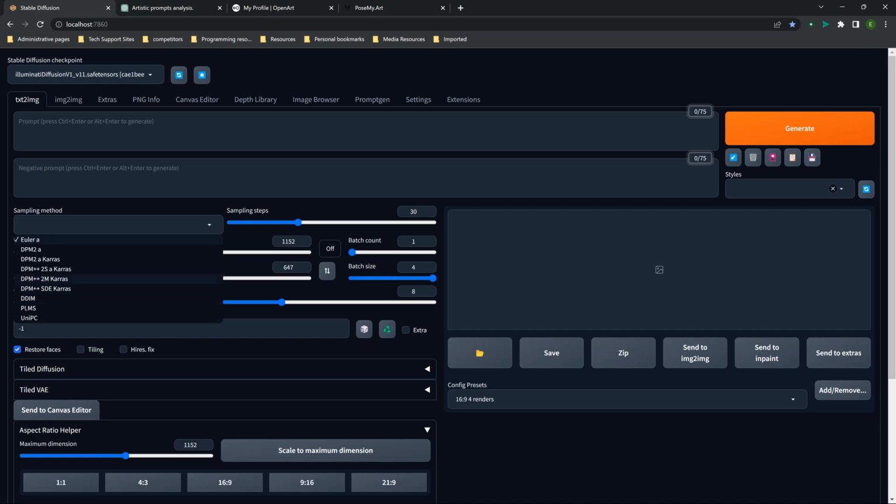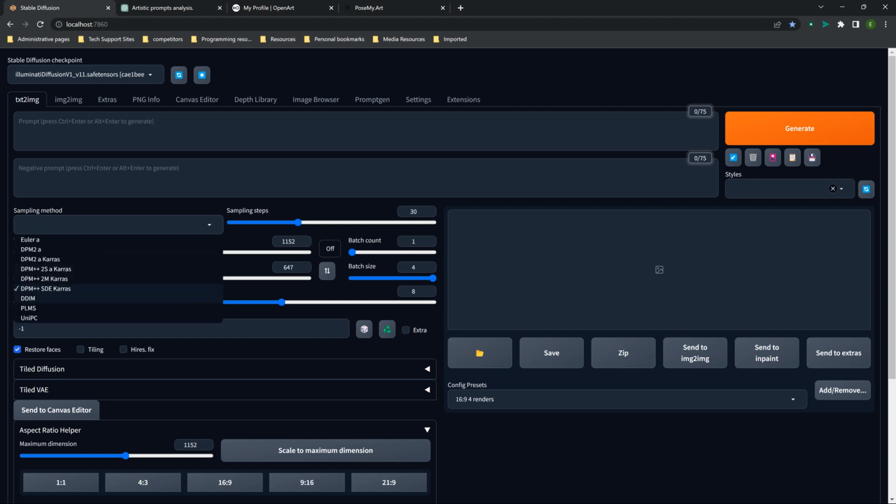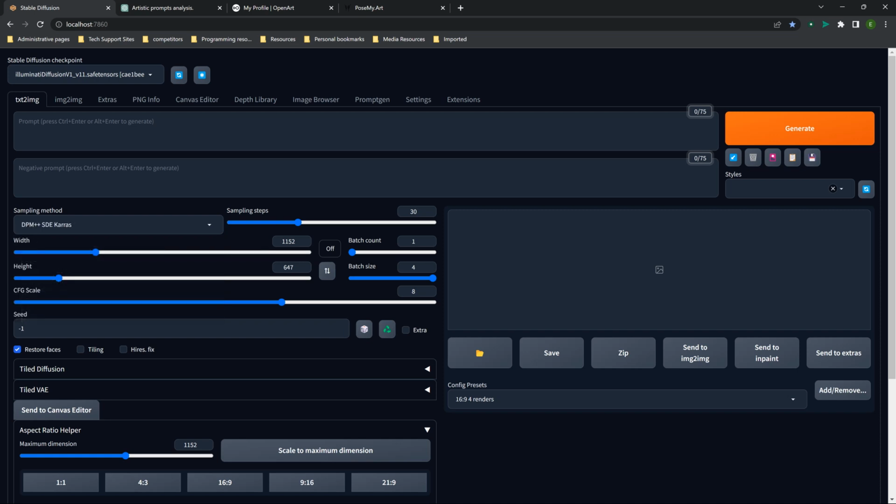I'm not sure exactly. I'd say pixelated, but it's not quite that. It's almost like there's more detail. They're good for realism. Like, if you want to do something that's a little more realistic, you want to choose one of these, experiment with them, and kind of figure out which one works best for you based on the model you're using. I have mine defaulted to DPM++ SDE Keras, just because it works really well for a lot of the images I do, and it gets a lot of detail in there.